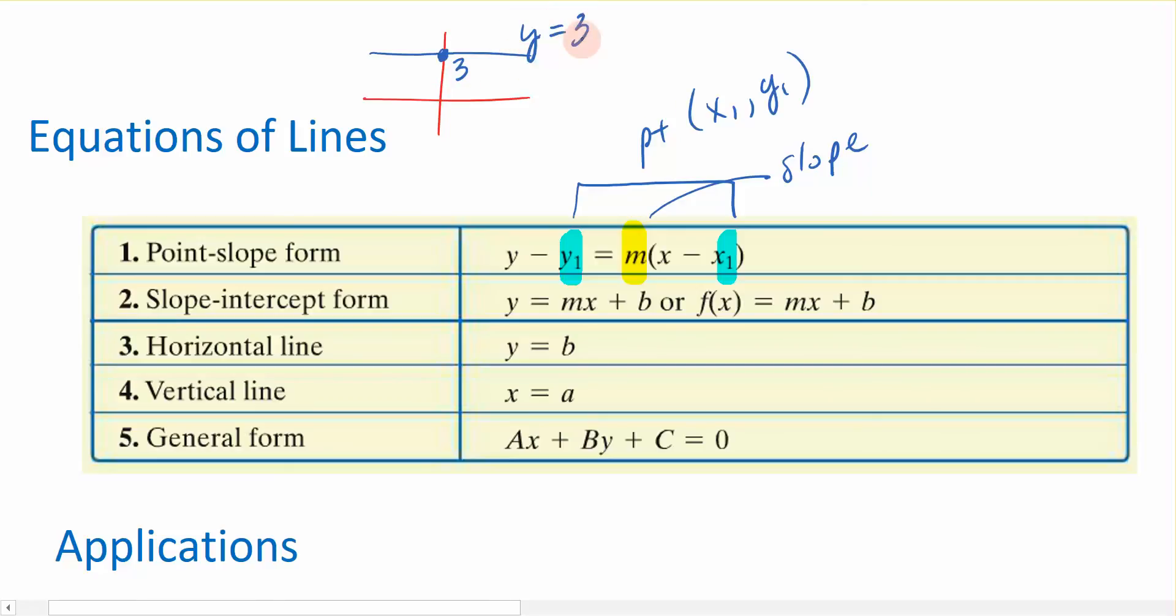The same concept occurs when we talk about vertical lines. So, all vertical lines are written in the form x equals a number. So, this time, let's say I have a vertical line that is going to pass through the point negative 2. Then the equation of this vertical line is x is equal to negative 2. So, it's a single letter, and it's representing, it kind of is easy to locate what the equation is, because it's where it crosses either the x-axis or the y-axis.